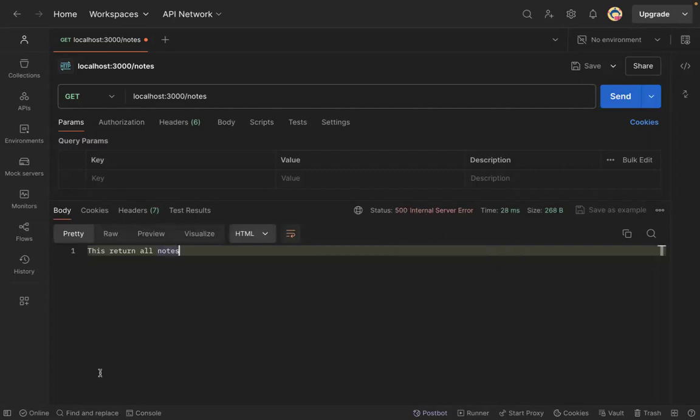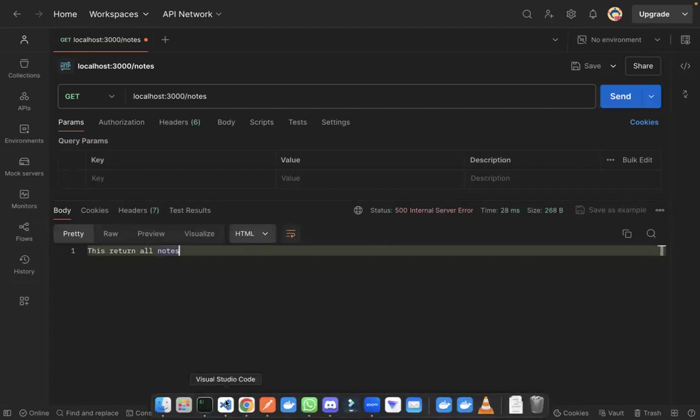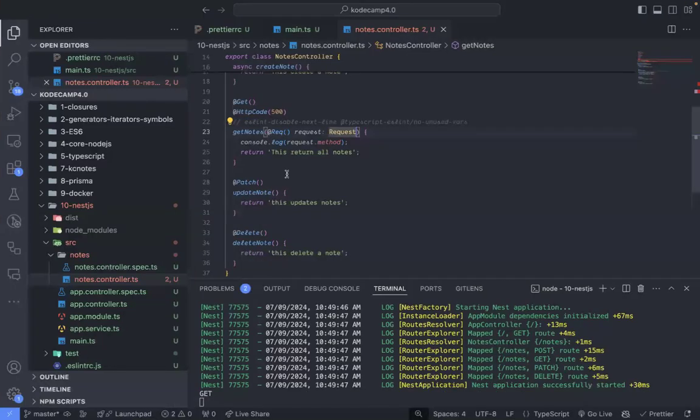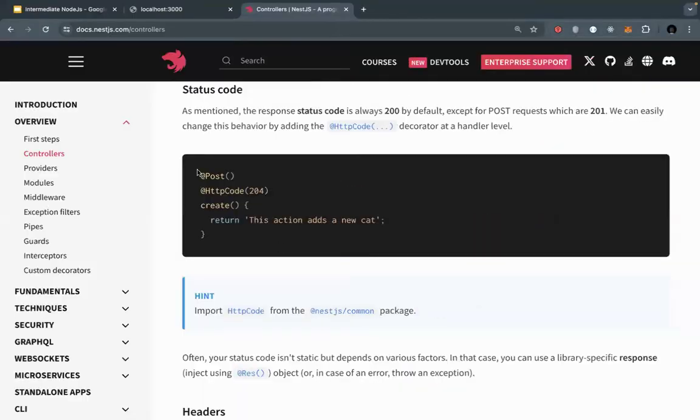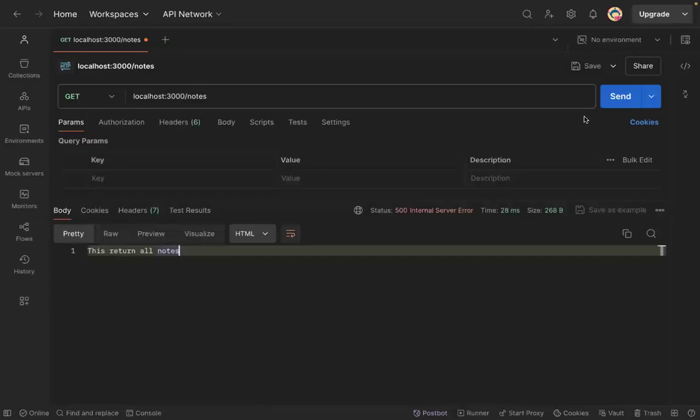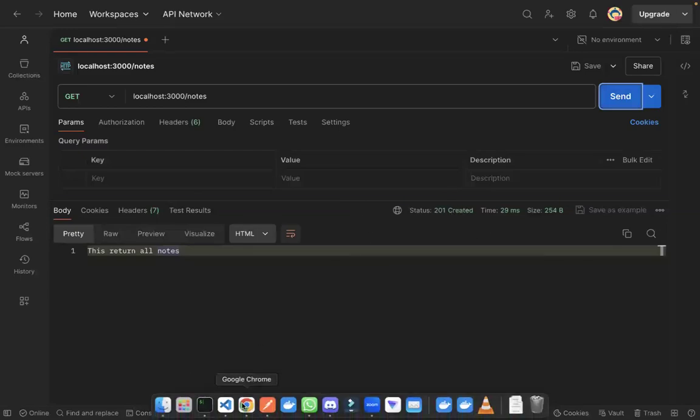Our request is successful, but then we're getting a 500 internal server error just because we specified our HTTP code to be 500 and not 200. You can change this to 201, which is created. And then if you make this request once more with Postman, you will have 201 created here. Okay, so that's basically that.